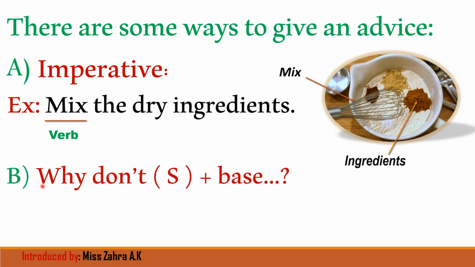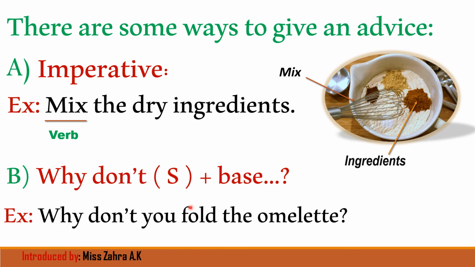And B we use the way why don't. الصيغة الثانية ممكن نستخدم لإعطاء النصح بدل ما نستخدم الimperative ممكن نستخدم هذا الأسلوب why don't، لم لا، subject why don't لم لا، بعدها يجي subject plus verb base or infinitive، بعدها يجي infinitive مصدر مجرد خالي من أي إضافة. Such as in this example it became more clear in the example، يعني تكون أفضل أو أوضح في المثال التالي.